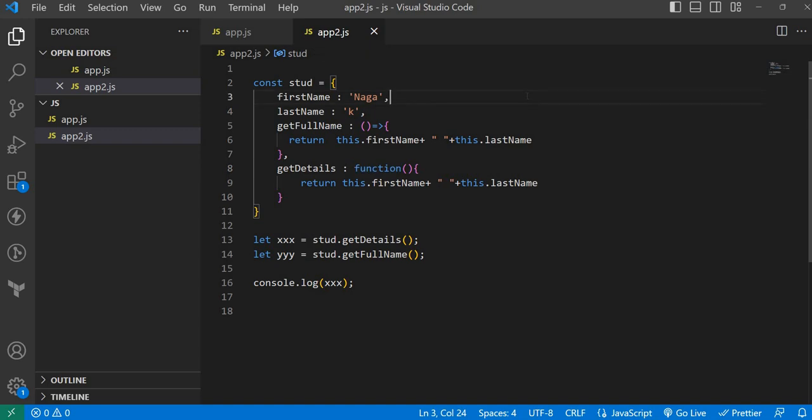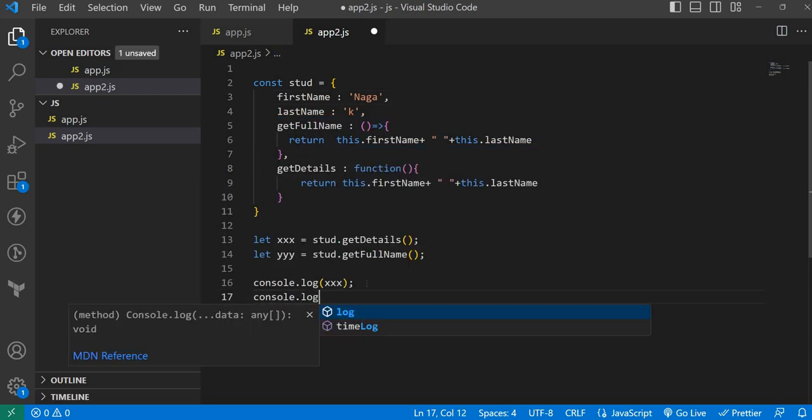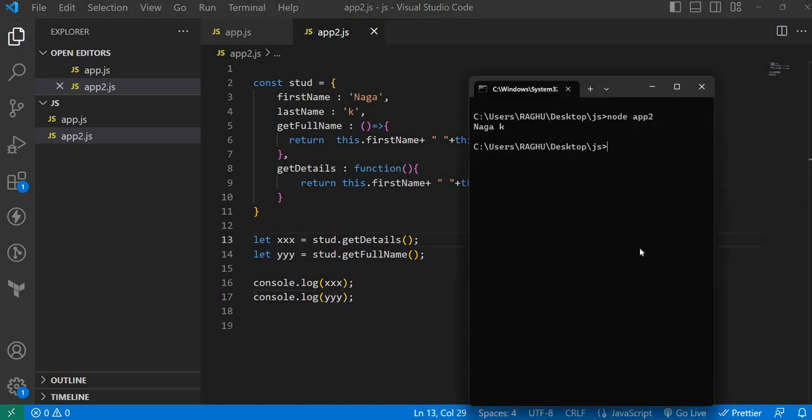As a beginner, definitely we can say that maybe it will print Naga K. Let's see what it will print in console.log. Okay. What is the output?